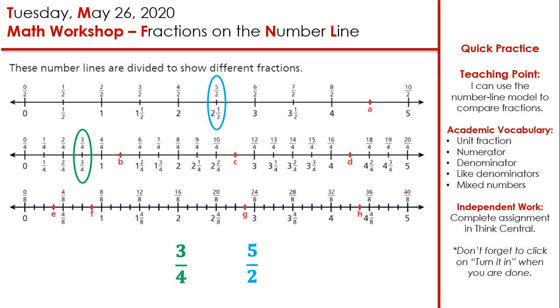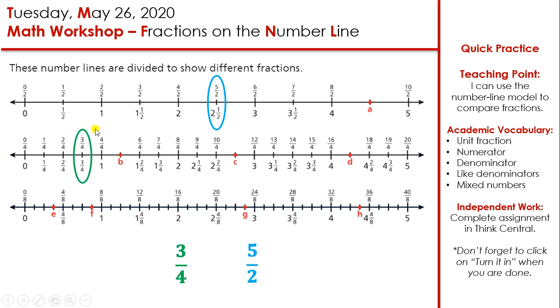Now, if we try to compare, for example, 3/4 to 5 halves, how would you try that? Because they don't have the same denominator. They don't have the same numerator, so they're totally different. How can we compare that? Now, making use of this number line, we can easily compare. If you take a look, the number or the fraction on the further side of the right will be the greatest one, because as we move to the right, the numbers are increasing. We range from 0 all the way to 5.